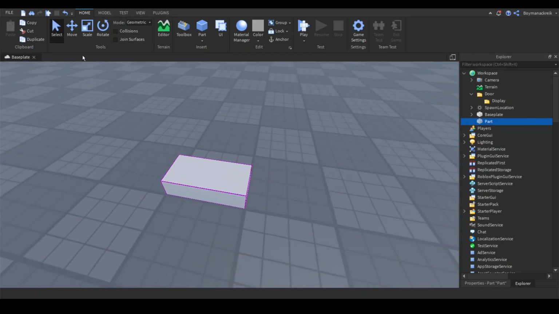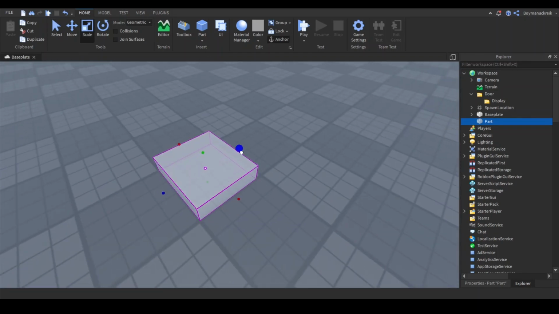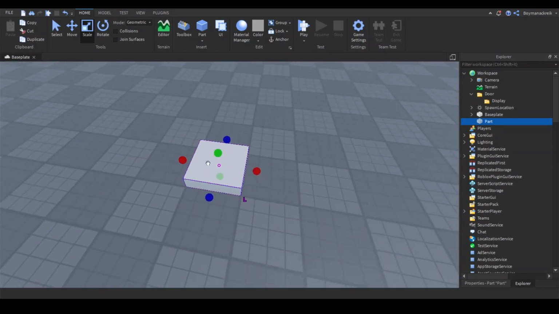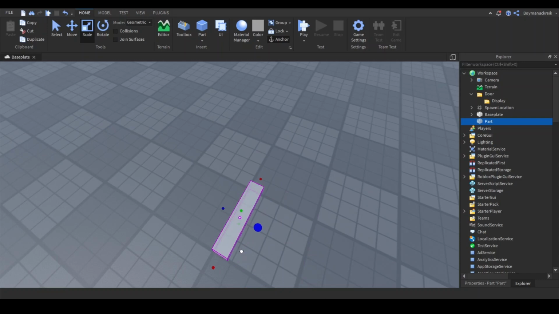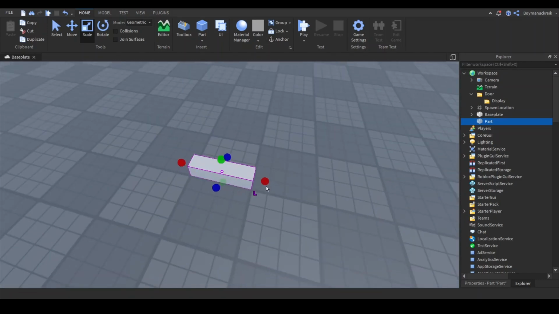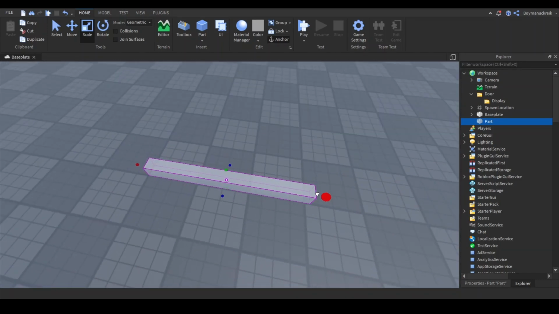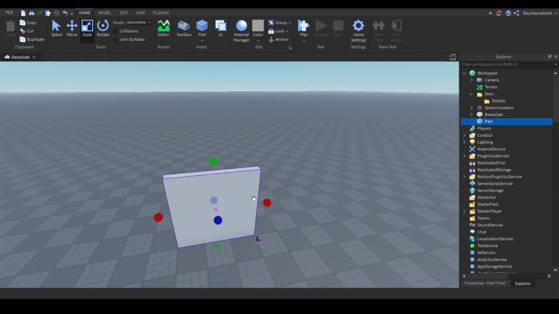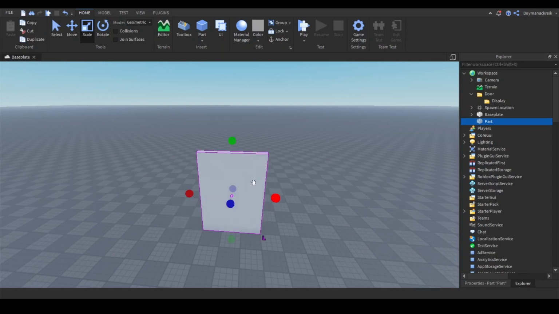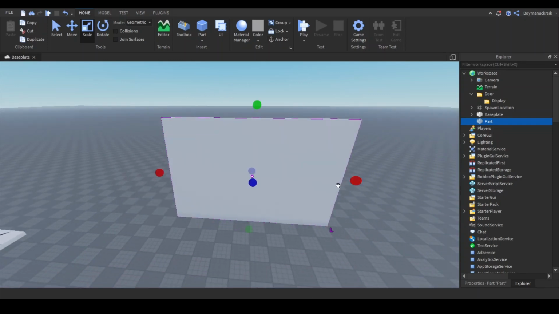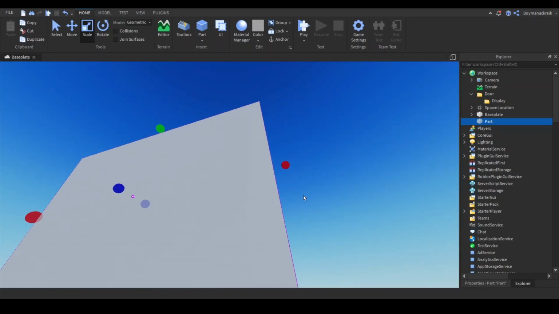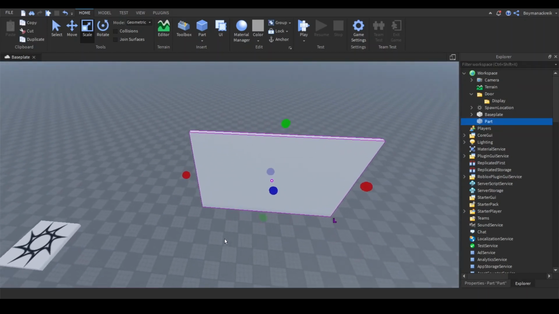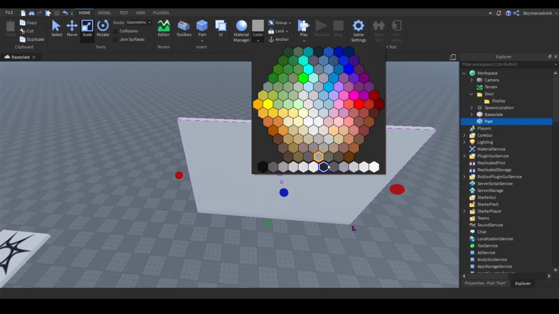I'm not an amazing builder, so it's not gonna look that good. And plus it's a tutorial, so I don't have to make it perfect. So we're just going to make a part, let's say, one stud. It should be good. So let's say, maybe I'm gonna make a big door. I'm gonna make a really big door, a huge door. I think that's great. I don't know why I'm making it this big, but yeah.